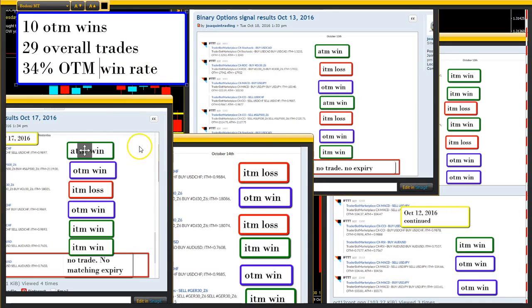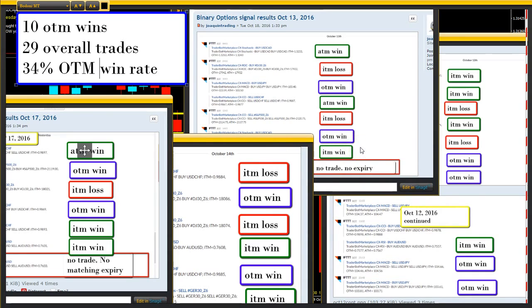Now what I want you to do, over the past 4 days, is go and count the consecutive wins and consecutive losses. Like here, an OTM win, and then a loss, and then a win. This is 1 consecutive win, 1 consecutive win. This is 2 consecutive wins, and here's 2 consecutive wins. So we know the maximum consecutive wins for OTMs just over the past 4 days is 2. The most I've seen so far is 4. They lose more than they win, but you don't pay as much for them.